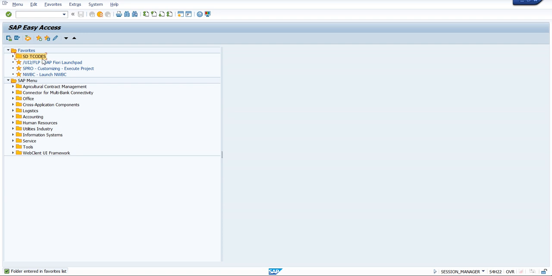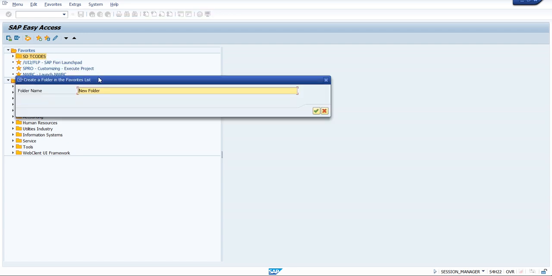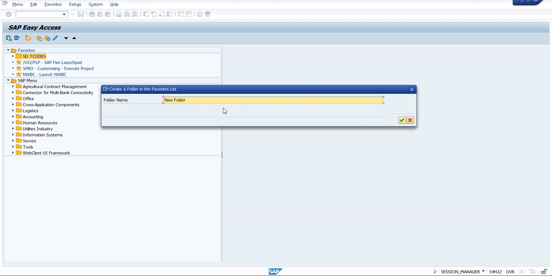Now I just right click on this folder again, and I can insert one more folder here. I can add n number of subfolders here, so the system doesn't have any barriers. Go for insert folder, and you can put one more folder name. Maybe you are learning the sales order, so you are going to create an order. You can put sales order T codes, whatever name you want, because you can give this many characters here.